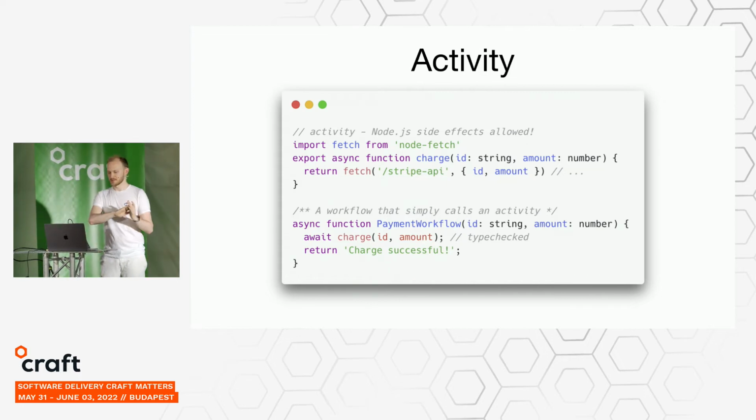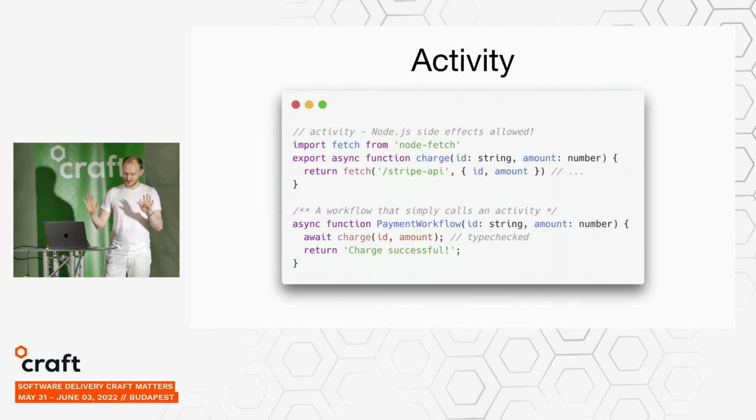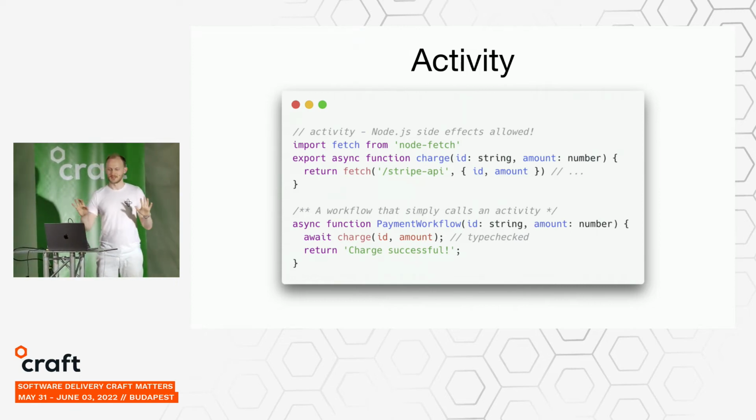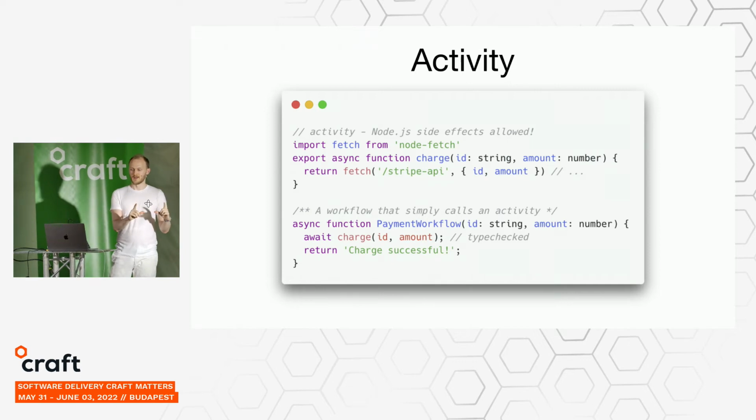So inside these workflows, we prevent you from doing non-deterministic things, but we allow you to call activities, which run in the normal Node context and can do whatever they want. For instance, this activity is importing the fetch module to do a request to Stripe. Activities are retried and timed out. That's the programming model we need in order to have these workflows guaranteed to progress in the presence of the process failing or anything else going wrong.